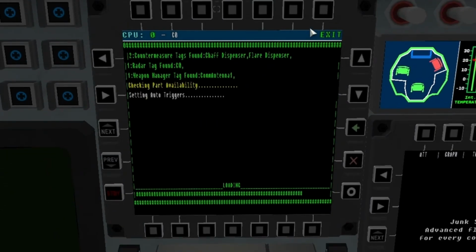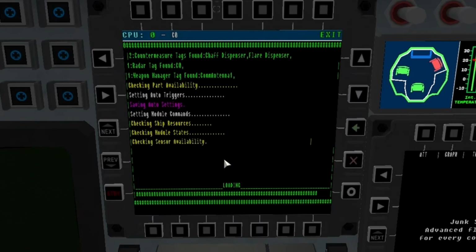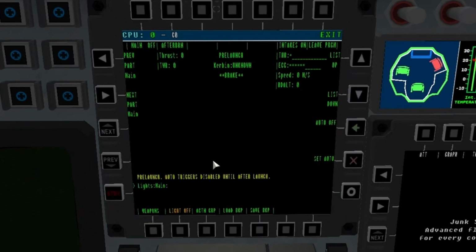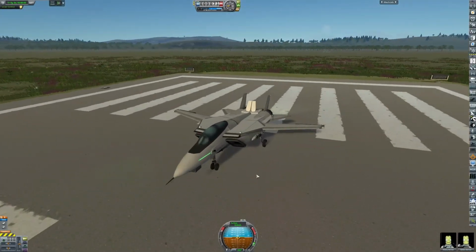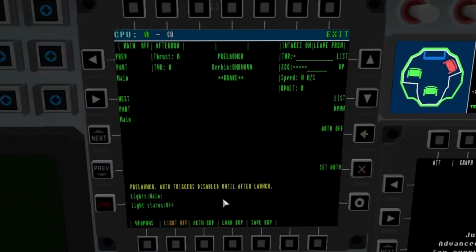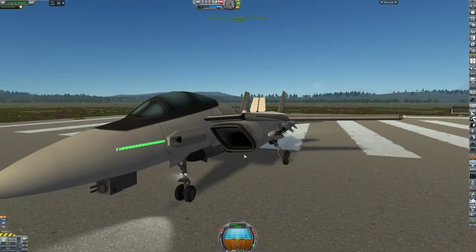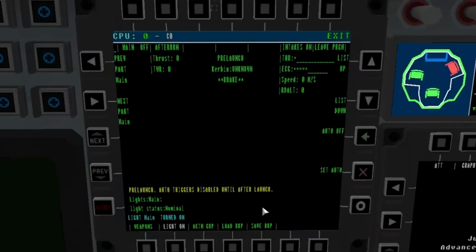It will automatically trigger lights if they have the same tag as another part. So if you have some ladders that are named ladders, the lights named ladders will turn on and off with the ladder when it deploys. Which we're actually going to deal with here. Lights main is actually the lights on my main gear, which are off, but I want them on because it's out. So, turn them on. Look at that, they're on.